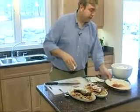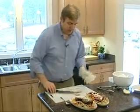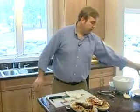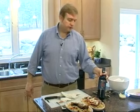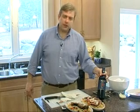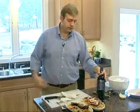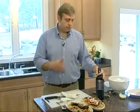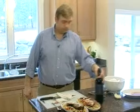Now, Matt happens to sell wine for a living, believe it or not. That's how I got to meet Matt. Beautiful bottle, Super Tuscan. This is a combination of Cabernet, Merlot, and Sangiovese, the predominant grape in Super Tuscans. Balanced beautifully. You can talk more to this than I can, Matt. I thought it made a great match with the puttanesca sauce.